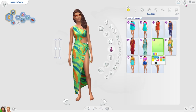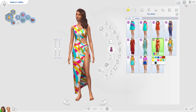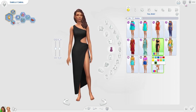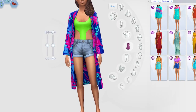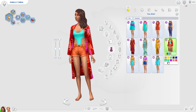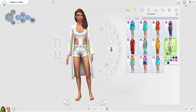Moving on to the full body. This dress is so cute — I love the look and shape of it. I love this red swatch, it's stunning. The solid swatches are amazing too — I love the black swatch. This is really lovely and I am in love with it. This other outfit kind of reminds me of the outfit from Paranormal Stuff, which came with a similar long jacket, and I really loved that outfit. I would have liked some more solid swatches — although the pattern swatches are beautiful, some more solid ones would have been nice. I'm definitely going to be using this a lot.